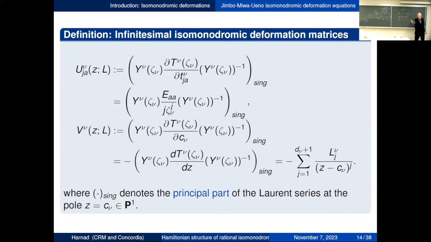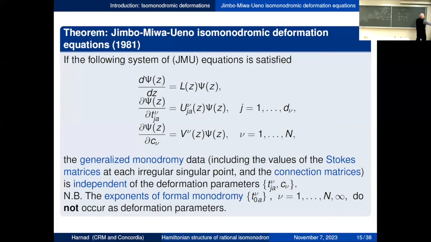That will define our equations, which generalize the DDT equation for Painlevé 2 and the DDCU equation for singular Lorentz, the principal part of the Lorentz extension. So here's the system which Jimbo and Miwa wrote down in 1981 or something like that. And this is the generalization of Schlesinger's theorem.